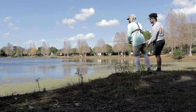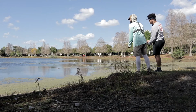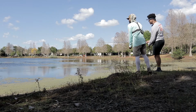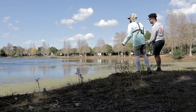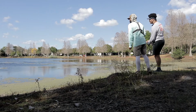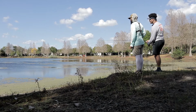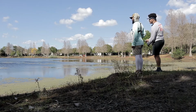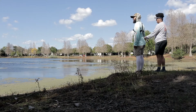Just wait, and if you see it disappear, just. Oh, believe me, I'm yanking this motherfucker out of the water, bro. Trip it a little bit in. Okay, we're gonna cast one more. I think what I'm gonna have you do is just use my rod. Cast it back in there, because this is his bed right here. You can see where his bed is.